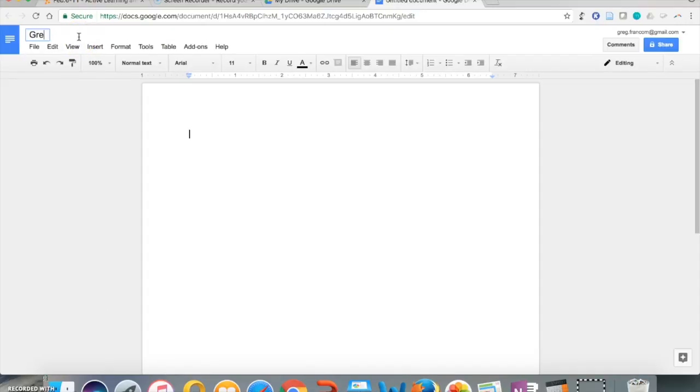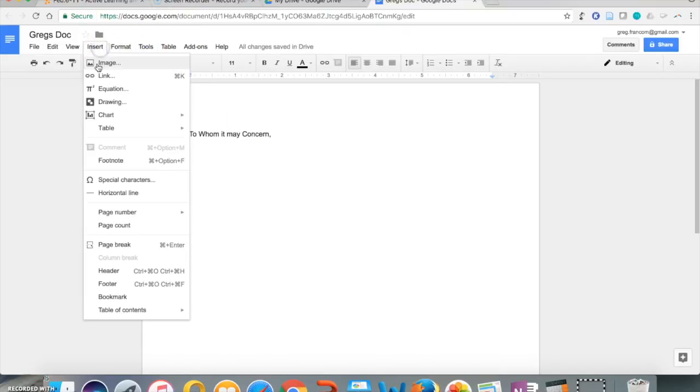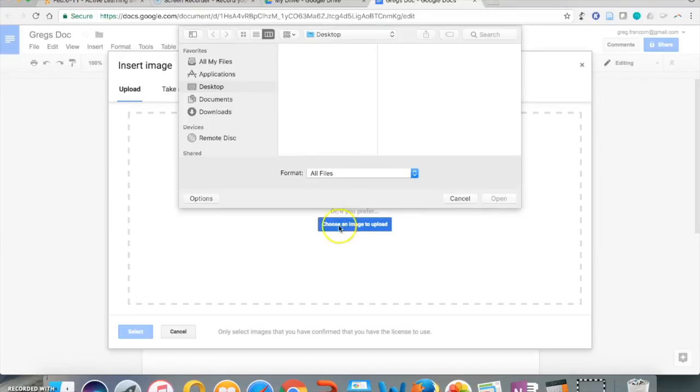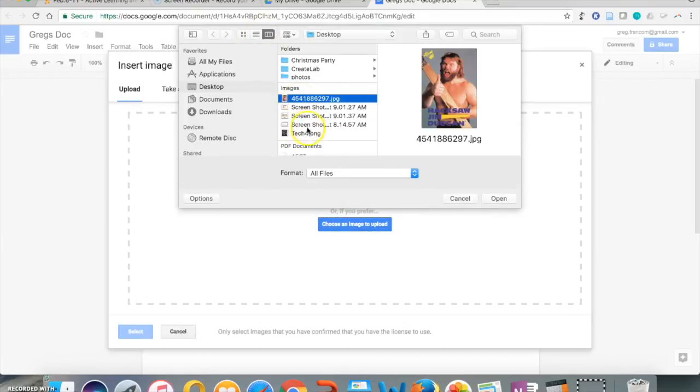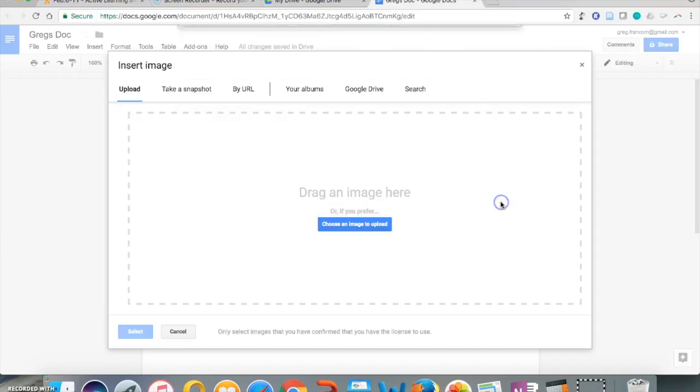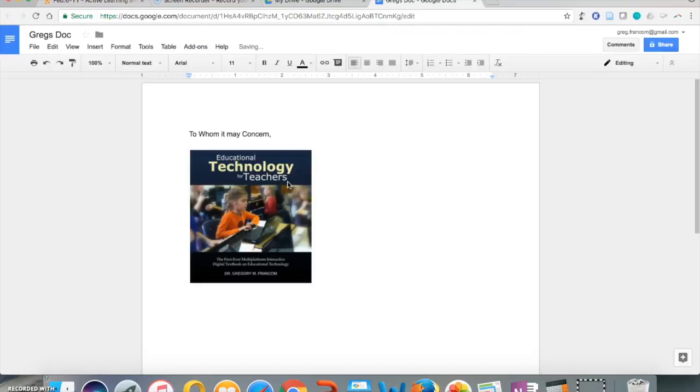And so I just created a new Google Docs by clicking new and then Google Docs, and here it is. And I'll name that whatever I want to name it. And if you'll notice here, the interface is very much like Microsoft Word, where you have a lot of opportunities for formatting your text and writing a document. So if I write a letter in Google Drive, that's what I can do. I mean, I can write any kind of text document, but I can also add things like pictures if I want to by inserting an image and just choosing an image to upload. And so there's an image inserted.